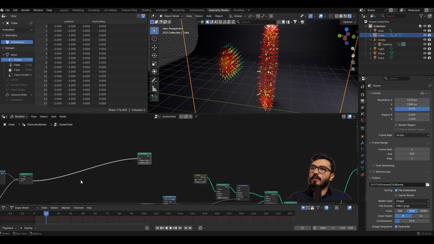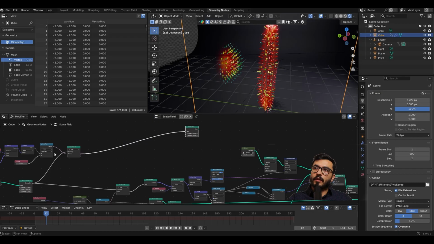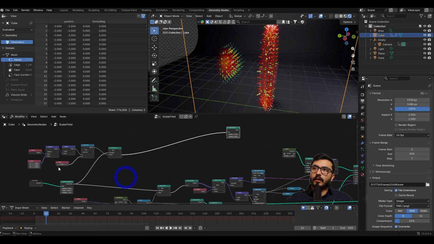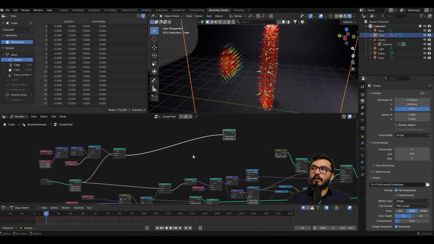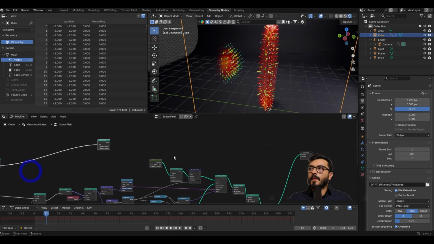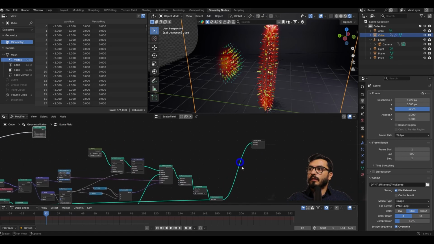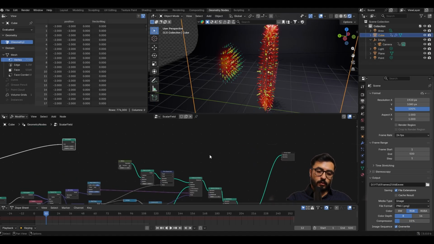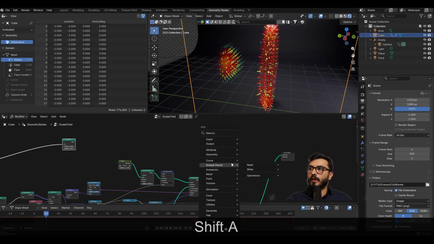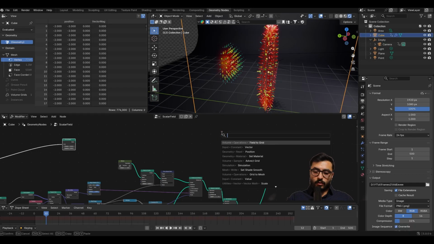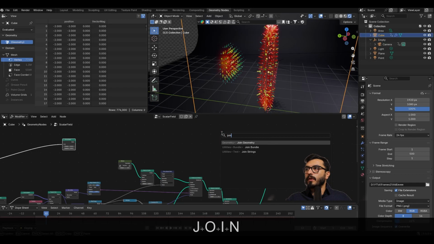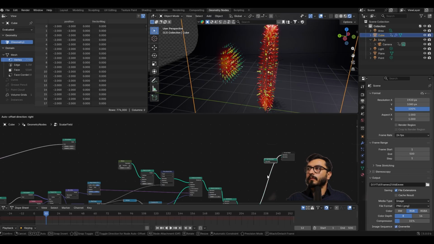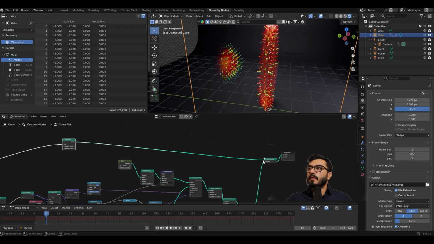Now we have a mesh defined from this density grid based on this spherical outline, and we will just link it to our output node so that we will be able to visualize it. So just add a Join Geometry node. We'll link it here, and we will just paste this here. Let's see how this looks.